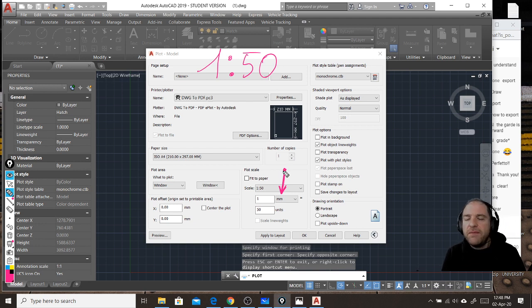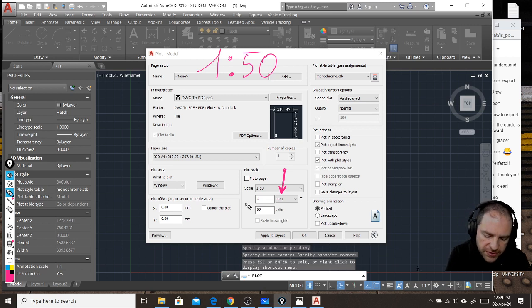So if you have made all of your dimensions in millimeters, nothing wrong. You are good to go. You click OK. You make your PDF. But if you are using other units, what you have to do is this.